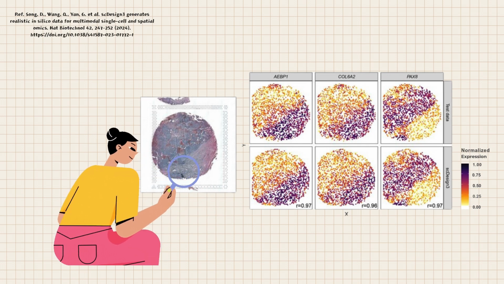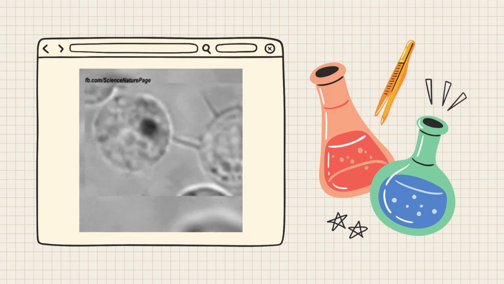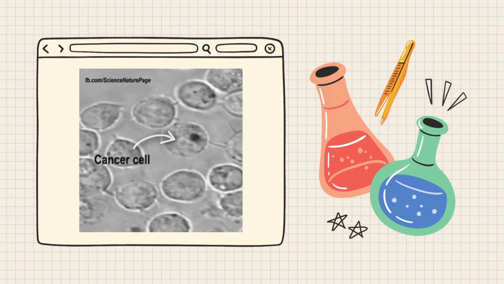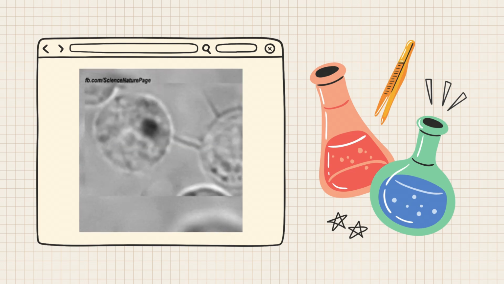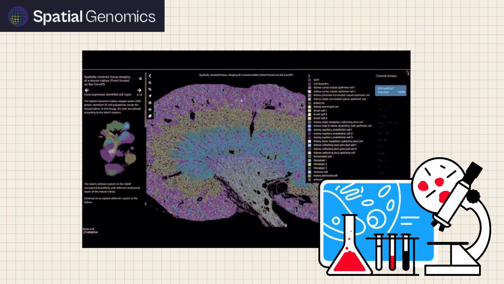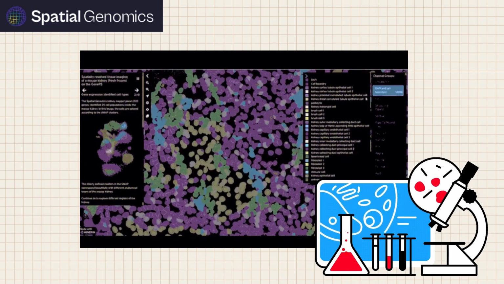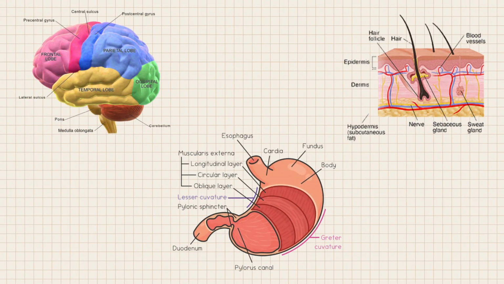even showing where RNA is located within individual cells. For example, in cancer tissues, even cells of the same cancer type can show different gene expression depending on their interactions with surrounding cells. Spatial transcriptomics allows us to understand these interactions and the microenvironment. It enables the analysis of spatially significant tissues, such as the different layers of the brain, like the frontal, occipital, and temporal lobes, or the layers of the skin, revealing distinct characteristics within each layer of an organ.